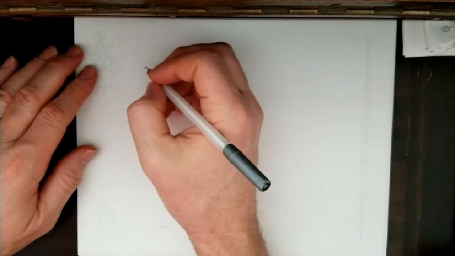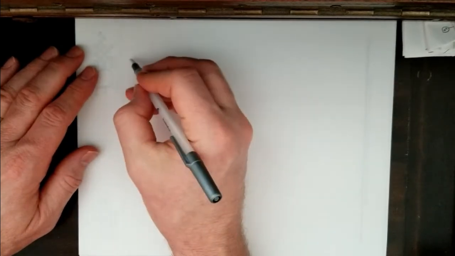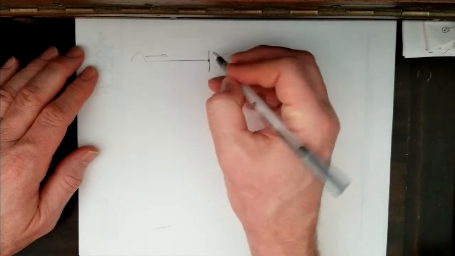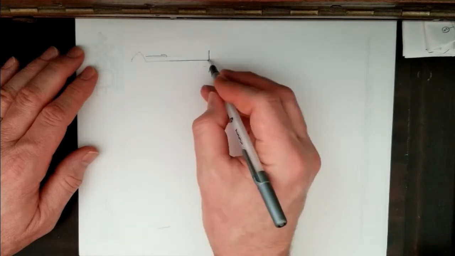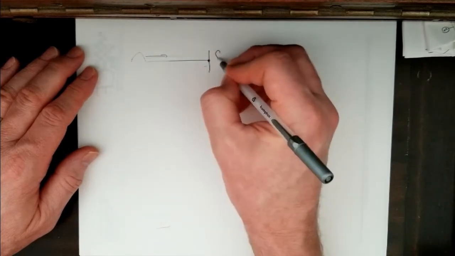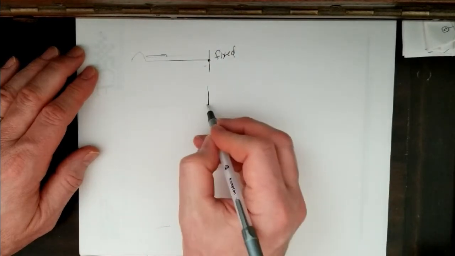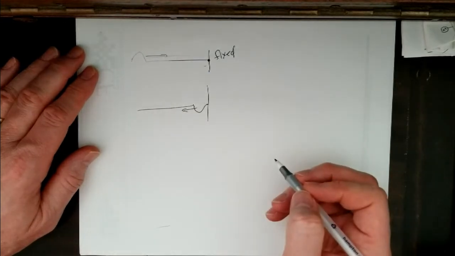Let's talk about some of the harmonics. In another video, we talked about what happens when a wave reaches a boundary. If I have a wave traveling along here and it hits a fixed boundary, the wave will invert. It's going to head towards the boundary, hit it, and if it is fixed, the wave is basically going to come back on the other side and head back this way.